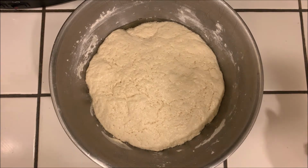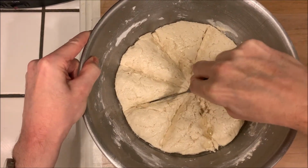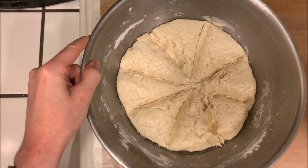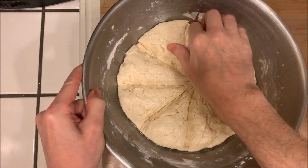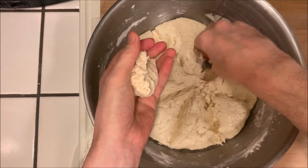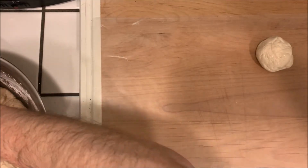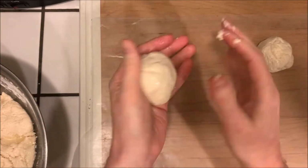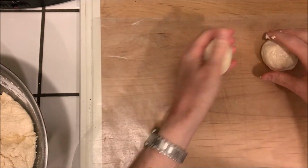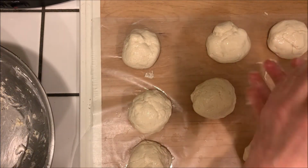We're then going to remove the plastic wrap and cut it into 8 pieces. Take each piece and roll a ball with your hands. Place it on a piece of wax paper. And we want to get the 8 balls as even as possible, so just adjust them if necessary, just to make them all the same size.